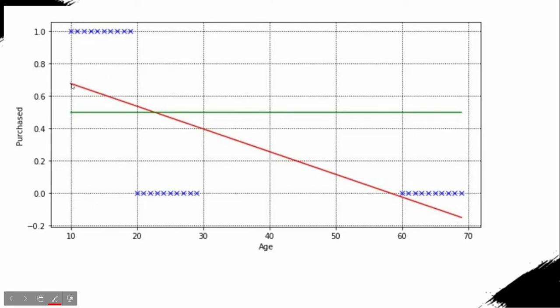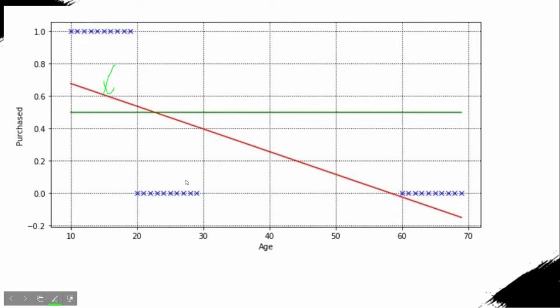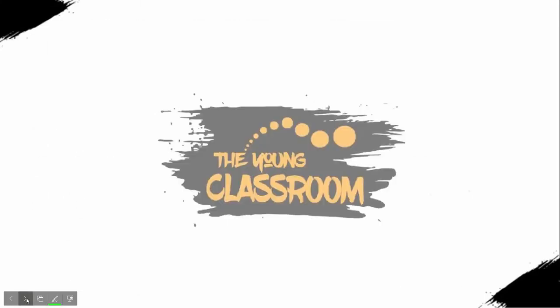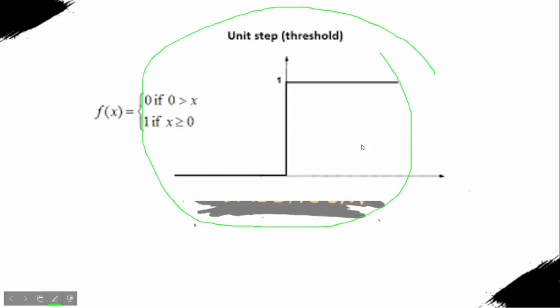As you can see, the linear regression model will not appropriately fit this graph. Now we could also use something known as a thresholding function, something like this. For a certain value x0, it would yield a value of 1, and for values less than x0, it would yield a value of 0, as you see here.